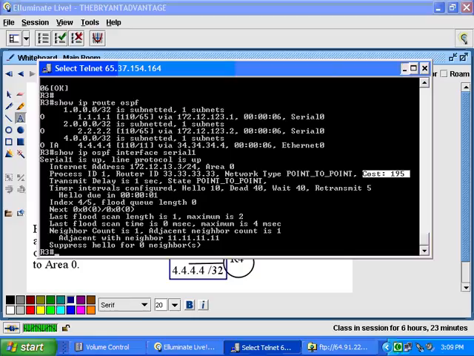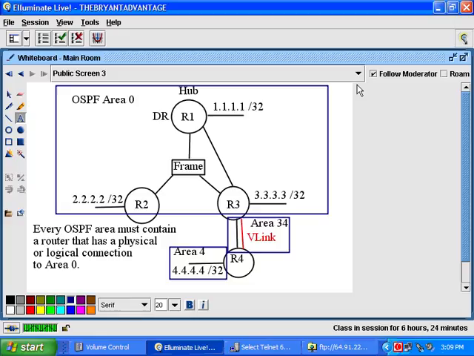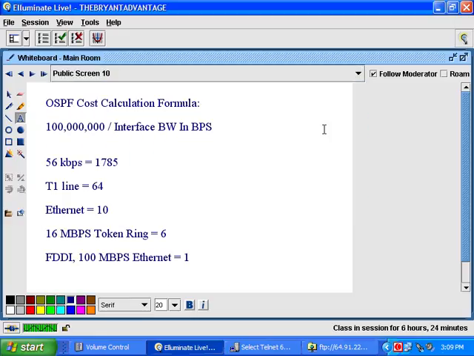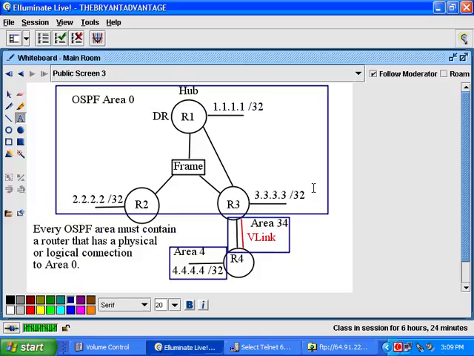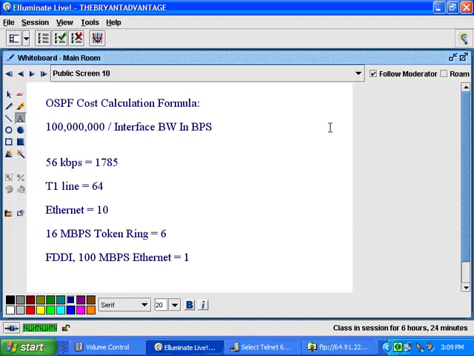Because if you keep that formula in mind, you'll know that change the bandwidth if you need to do that. I'm not going to tell you point blank, outside of exams, it's very rare that you have a real need to cut an OSPF cost. Although it does come in handy with a situation like we saw on our network. Let's say that frame is a T1 line and the direct connection or another type of connection between the two using the serial interfaces is a 56K connection or is a slower connection. Then it's a good idea to tell OSPF, hey, here's what the real speed is. Don't assume that it's a T1 line.